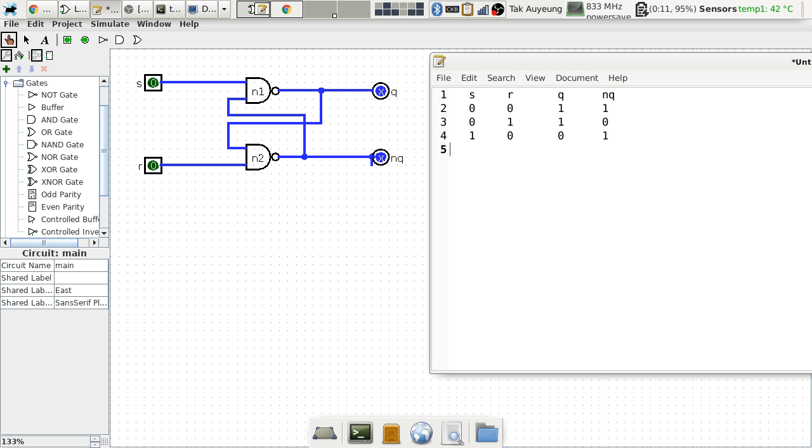Now the last remaining question is this. So far we haven't seen a memory device yet, right? It doesn't seem to remember anything. What if the input is 1, 1? Can you tell? Well, that depends on what the previous state was. Was the previous one line 3, or was the previous state line 4? Is that making any sense? Okay, so let's check out those two.